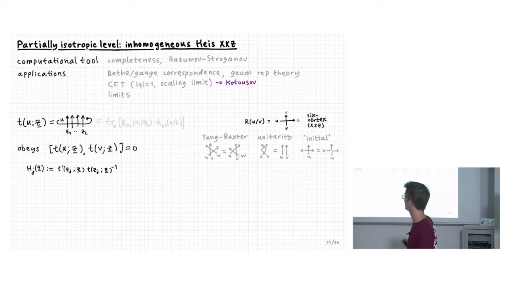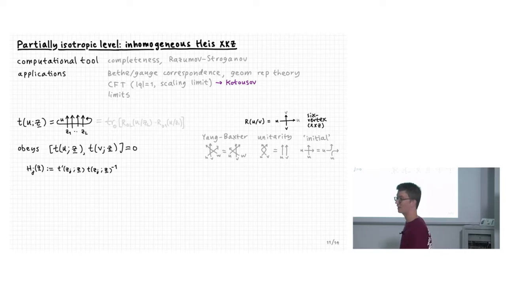If I pick this u to be any one of these inhomogeneities, then we can use this relation here that says that if two lines meet with the same spectral parameter, then you just get the permutation. So the thing kind of breaks open. So these are the good points to do it. So we get L different Hamiltonians, H_j.